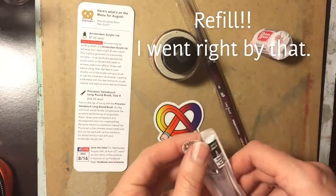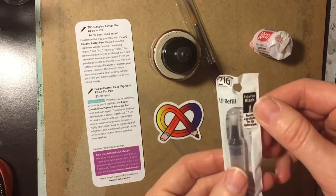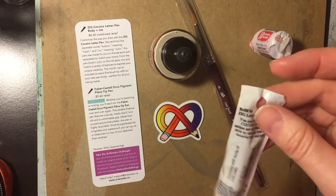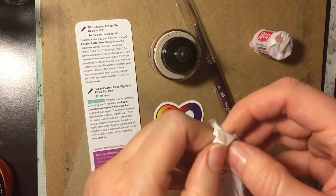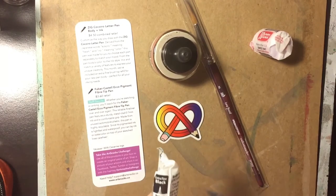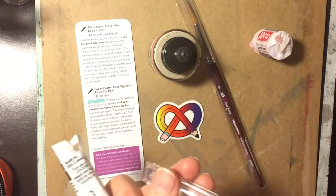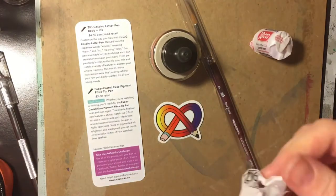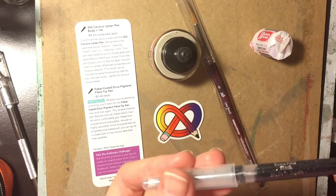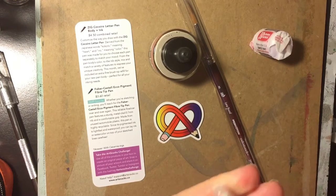Let's open this. Now look at this. It's a letter pen. It's not easy to open either. I don't want to rip the cool words and stuff. Let me get my X-Acto knife again. I think it's so sharp. Okay. So this is sparkly. Extra fine black. Is the ink sparkly or is it, I just don't know.